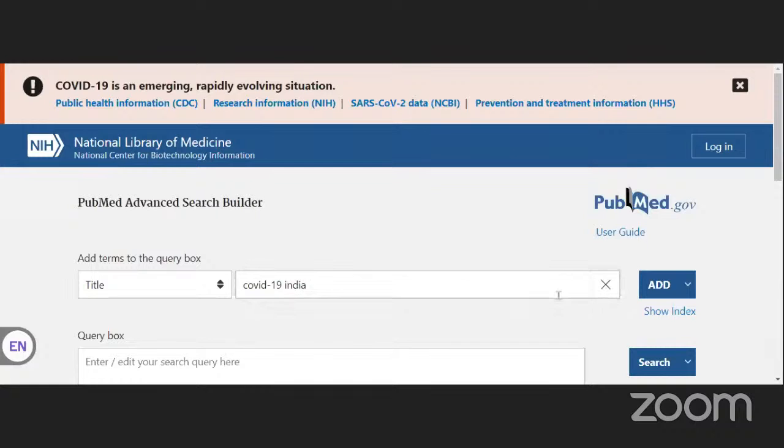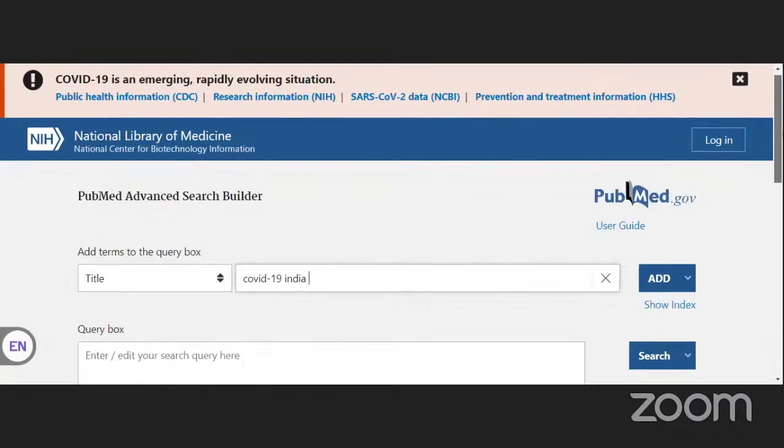Why I have used PubMed? Because this is the only research database that gives these files for free. Scopus and Web of Science, you have to buy the subscription, and they're very, very expensive. Very few institutions have it, not even IIMs have it. I think only the premier central universities or IITs or IISc has it. So that's why I'm using this PubMed database so that everyone can use this database for the research.